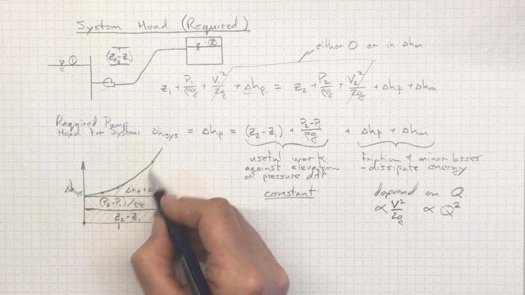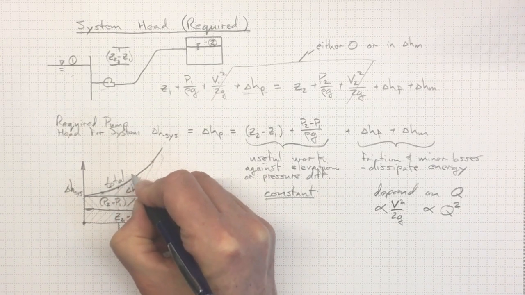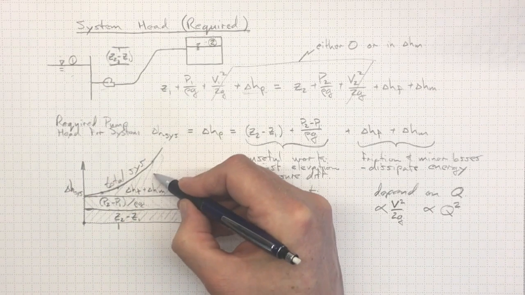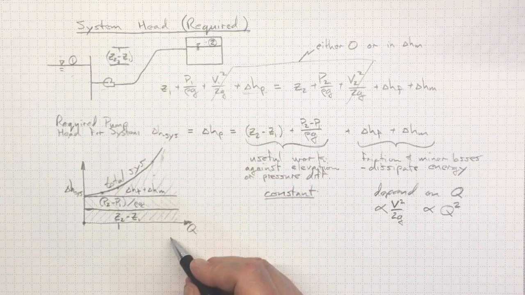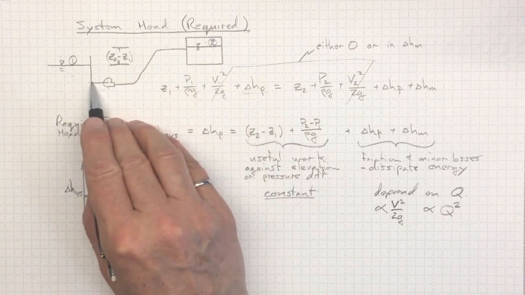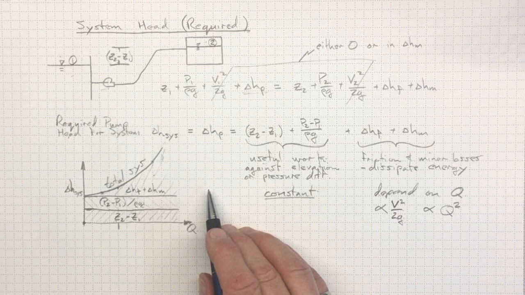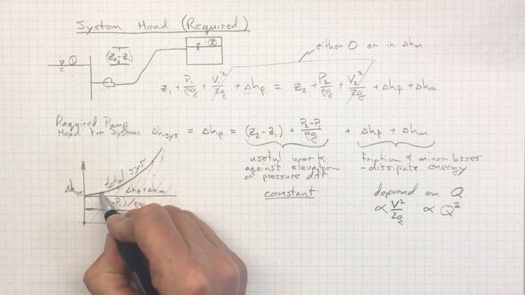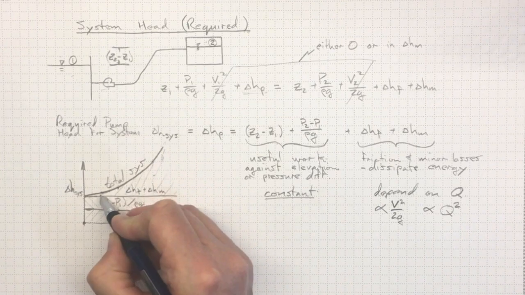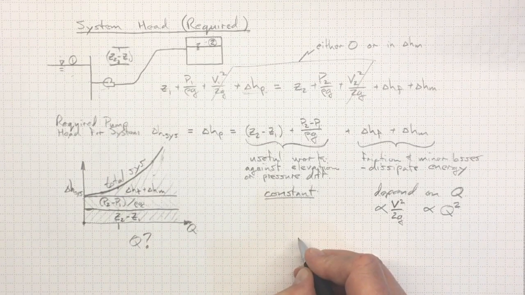So, when we take the whole collection, this is the total system head rise required in order to overcome elevation difference, pressure difference, and the losses along the way. And we can use that to figure out how the pump has to behave in order to meet the requirements of the piping system. We'll go back a little later and find out how the pump actually can behave and where we're going to find a solution where what the pump can do matches what this system requires in order to figure out just what flow rate will we have overall when we put the two of them together.